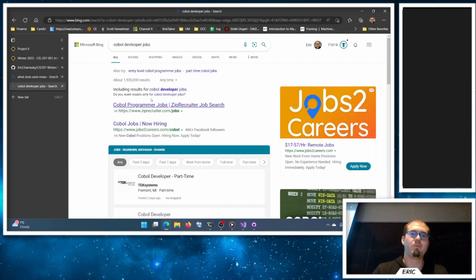COBOL has been a programming language that people have said has been dead since I was in school, yet it still runs. Our state unemployment system runs COBOL, and some banks still run COBOL systems because it's expensive to replace software. So you can actually make a lot of money if you go learn COBOL and go work on these really old antiquated systems because they need people to maintain them. That's just a fun fact.